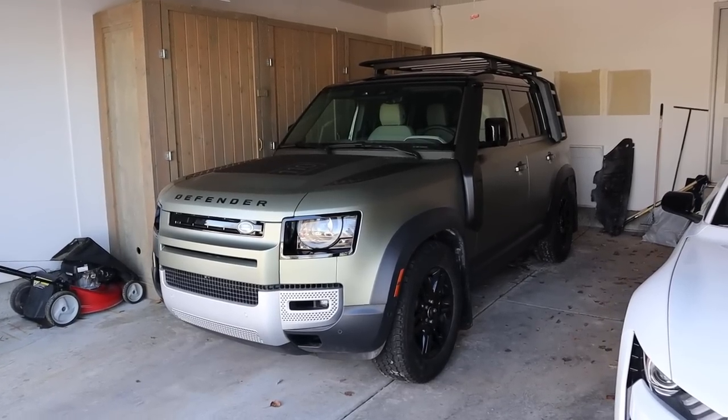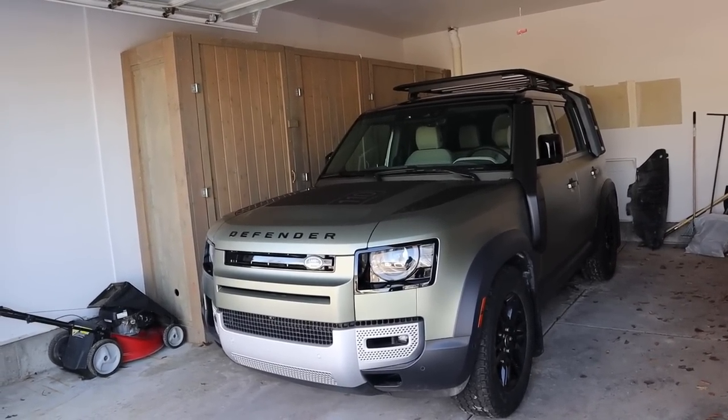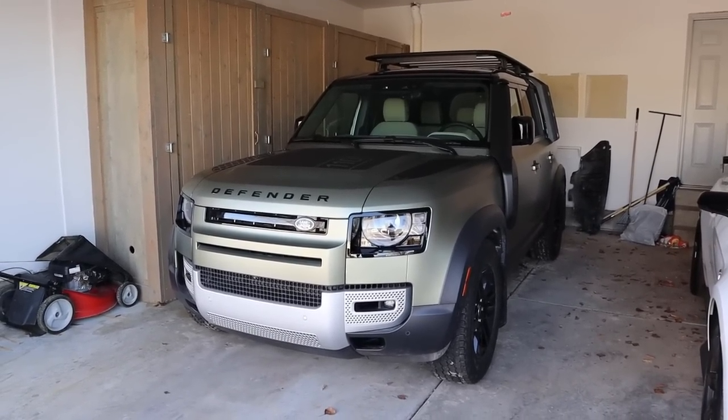The third car that I currently own is this Land Rover Defender, which is the most reliable vehicle on the planet — never caused us a single issue. Just bought this one as well; I think it's got like 400, 500 miles on it. I've been driving it a little bit just to make sure that nothing else breaks on it. I have no plans on getting rid of it. I think the initial reliability issues were just a quirk right after delivery, and after that it's probably going to be flawless. My plan is to keep this for about four years and 50,000 miles — whatever the warranty is. As soon as the warranty's gone, it's probably going to go. But while it still has a factory warranty on it, I want to keep it because I absolutely love how it drives. It's just a great vehicle, frankly, when it's working.